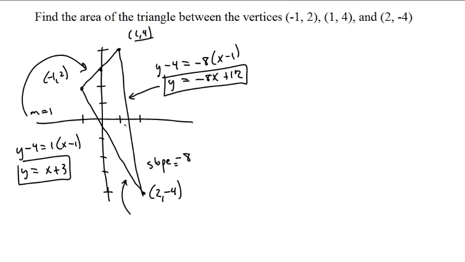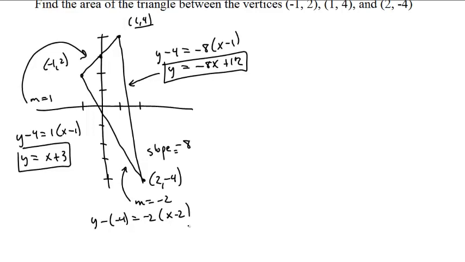And then this last one, what is that curve? The slope is over 3 and then down 6. Over 3, down 6, that is a slope of -2, I believe. Over 1, down 2, over 1, down 2, over 1, down 2. Yeah! And let's see, I'll use this point right here. So y minus -4 is -2 times (x minus 2), and that would be y equals -2x plus 4 minus 4, -2x plus 0, I guess. I guess it goes through that point. It doesn't look like that in my graph, but it does.